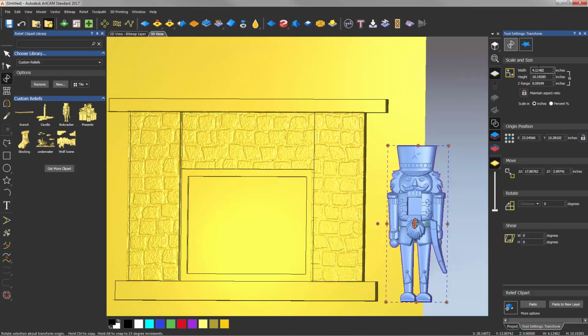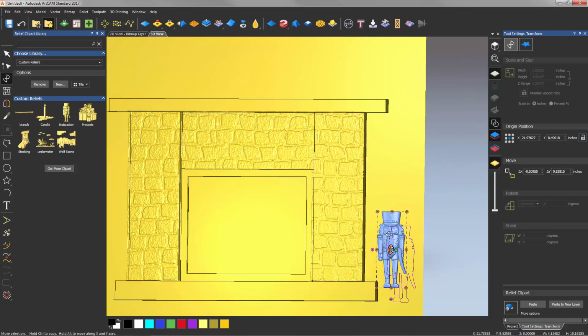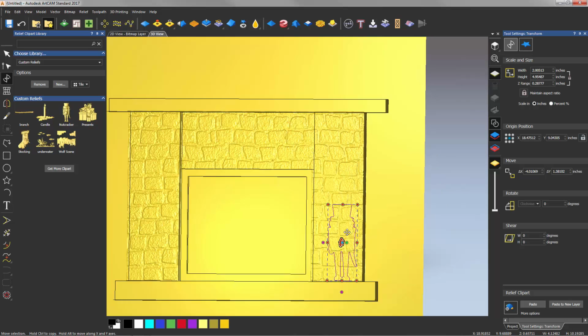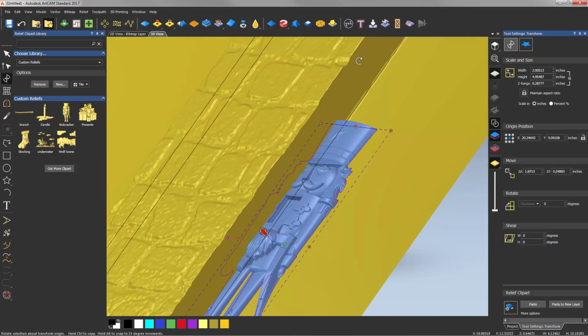So before we resize it, we want to make sure our X, Y, and Z are all linked in, which we can see they are here. And then we can take it and we can just scale it down. We're, I don't know, roughly looking for around there is probably good. And we're going to position it here. However, he disappears, and that's okay. What's happening is the nutcracker is just really thin compared to the whole height here of our pillar. That's why we don't see it.